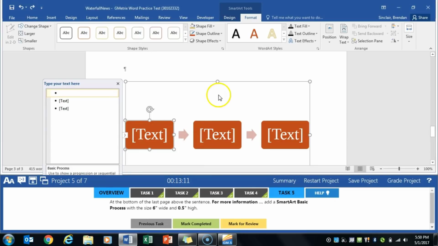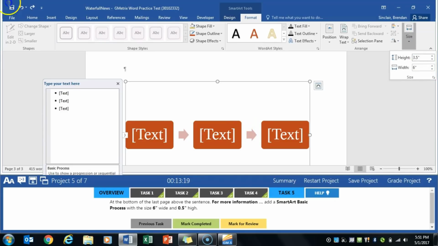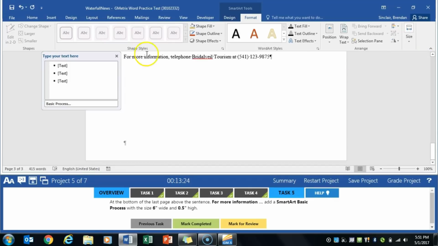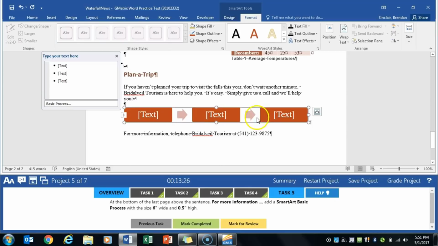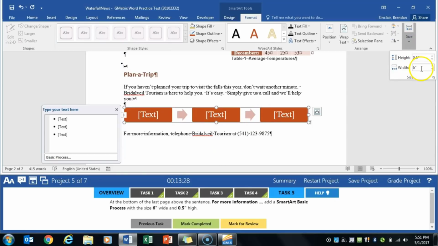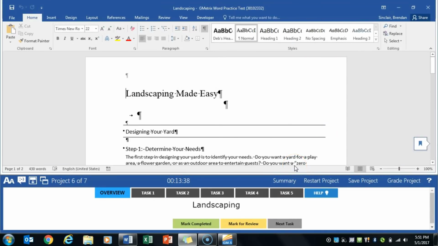So I need to select off of that, and I usually click this line just to make sure I have everything selected. We're going to go back to size. We'll do height 0.5, and everything else is good. Size, still 6 on the wide. We'll click Mark Completed.